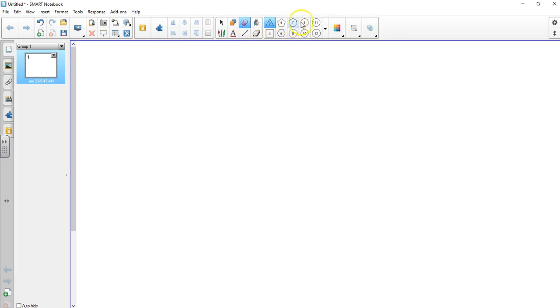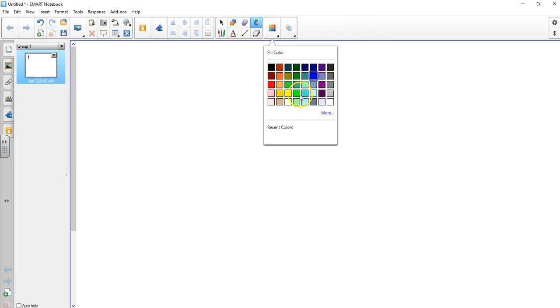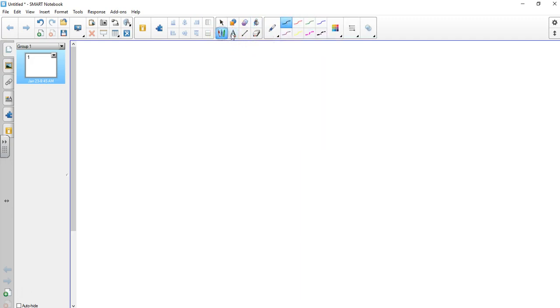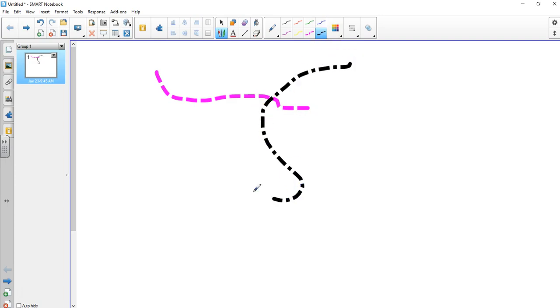And just more shapes, same thing. Fill colors, if I want to do them. Transparency, if I want to adjust the transparency. Pens, there are all different kinds of pens. I had students go up right on the board. They can select all different ones. You see how this does a lot of different patterns in what they do.